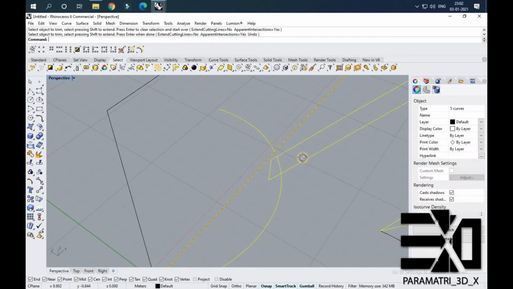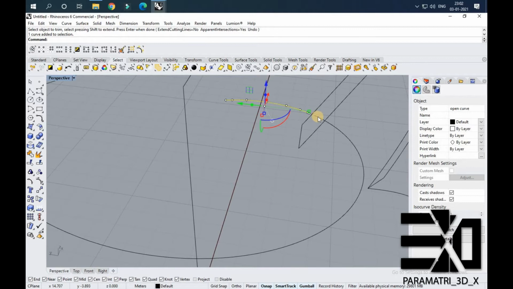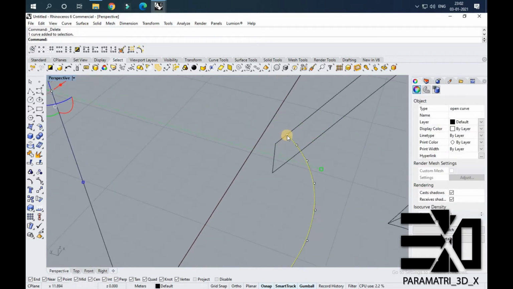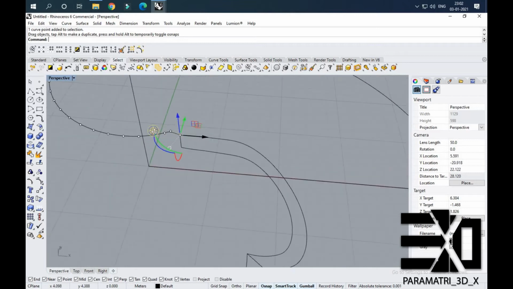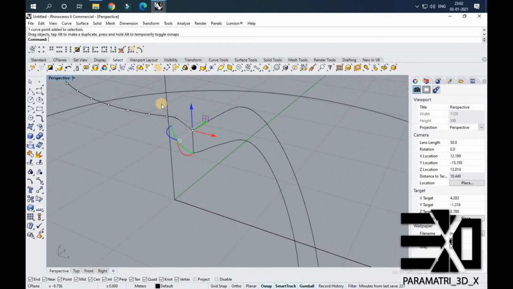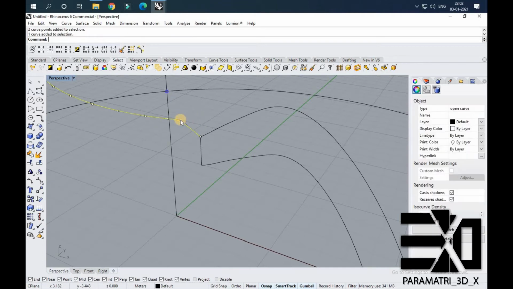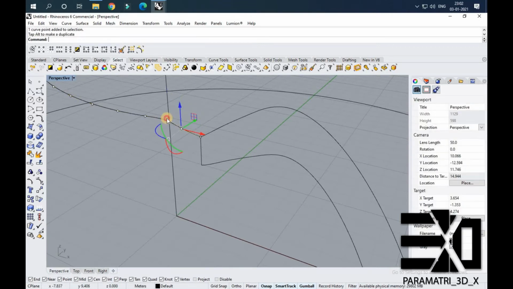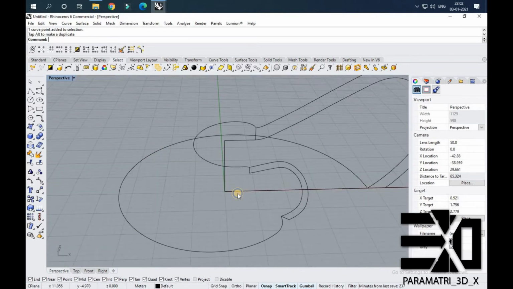Technically it does not have any physical contact with the other lines. So I'm just dragging this line here. Now I'm done with my framework.